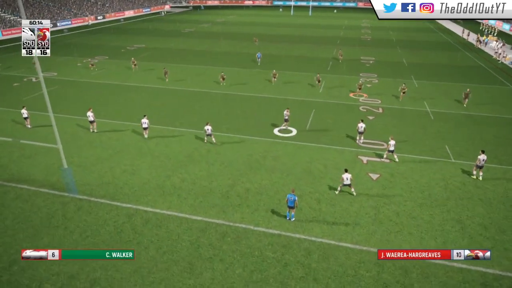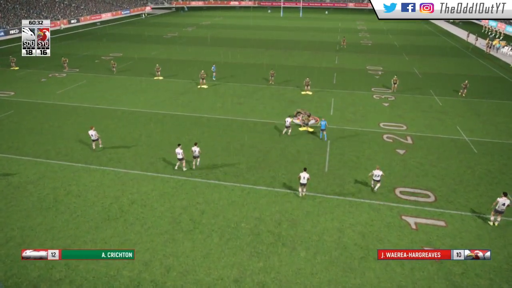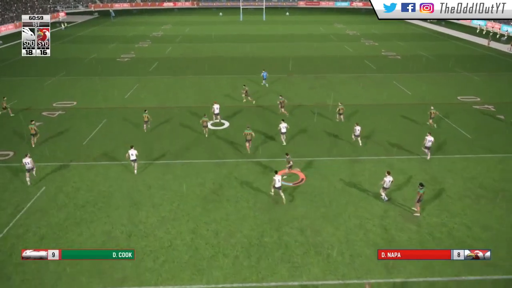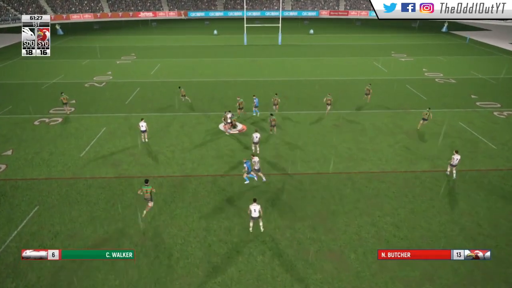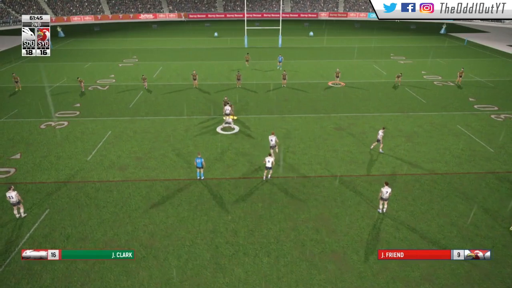Alright, we're at the 60th minute here, with the Roosters returning the ball from the kickoff as Waerea-Hargreaves gets wrapped up on their 20. They go to Pearce, he links up with Napa, putting him through the gap, gets an offload away back on the inside. A weird looking offload, but it pays off for Dylan Napa as they make it outside our 30.